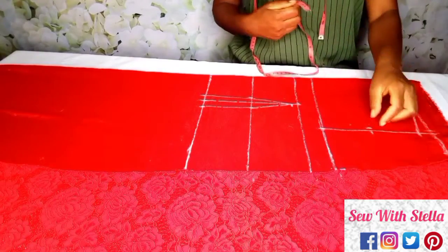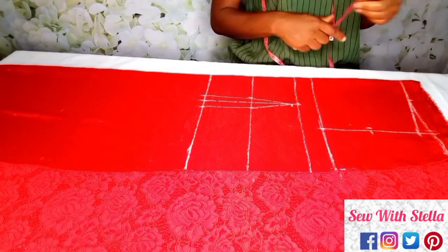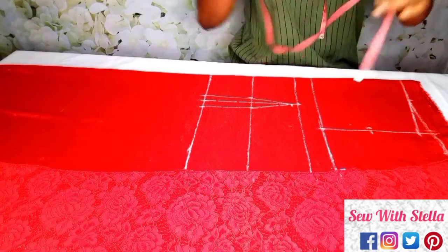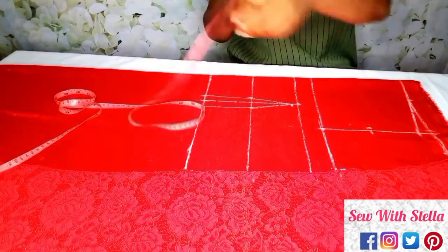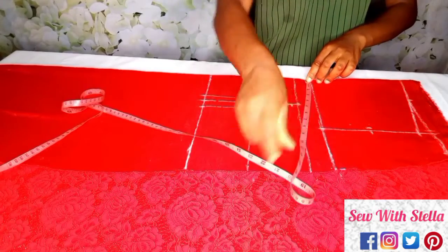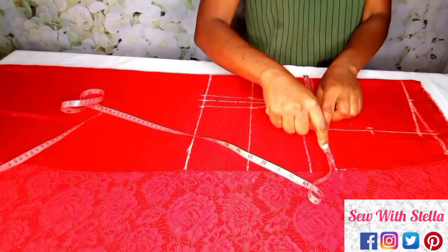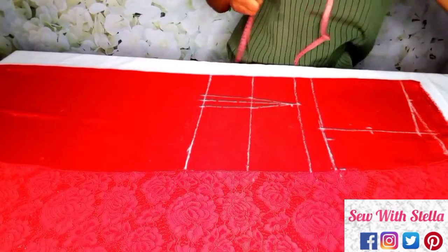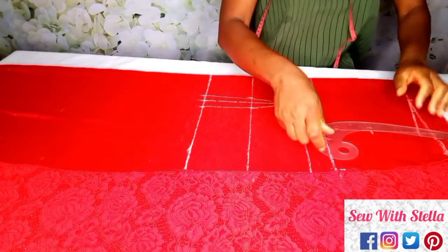0.5. And then my bust is 36. 36 divided by 4 is going to give me 9. So I'm going to mark 9 here. And I'm going to add 0.25 for each allowance, which will give me a total of 9.25, which is this. So I'll go ahead and connect.